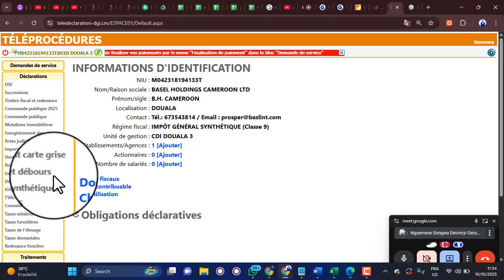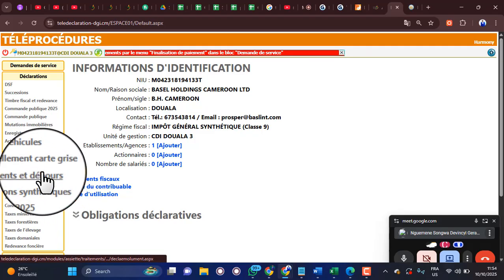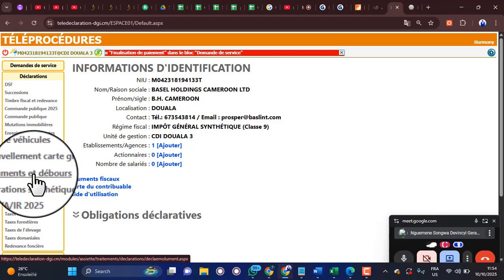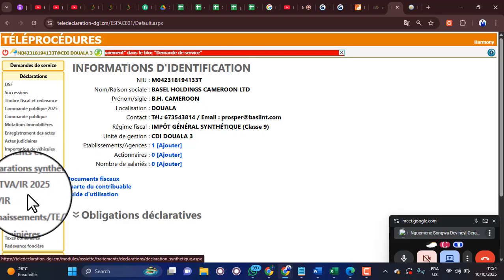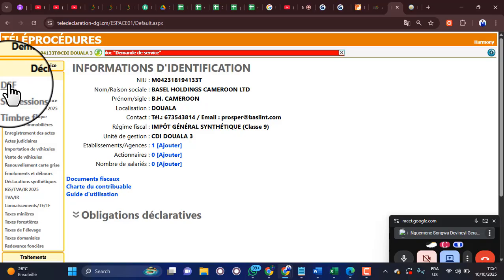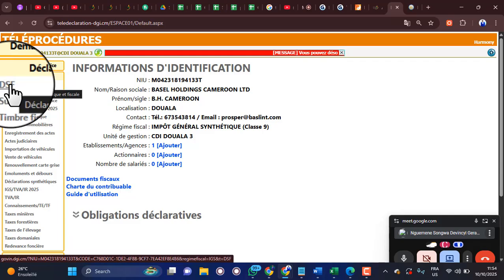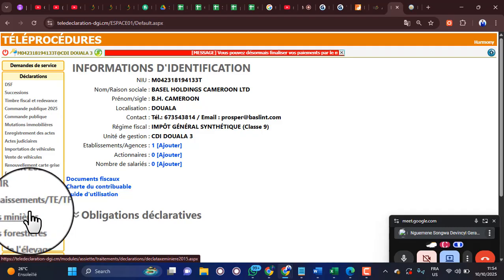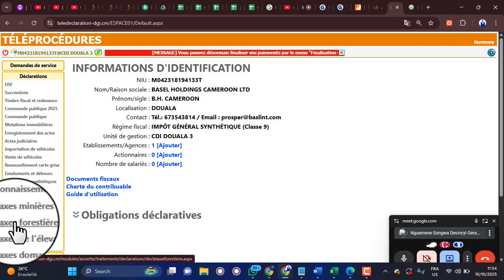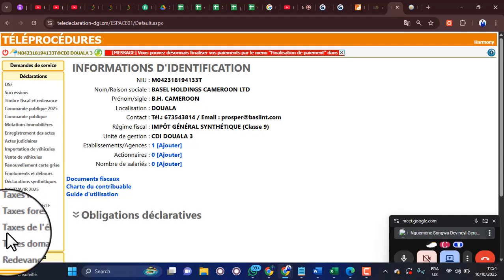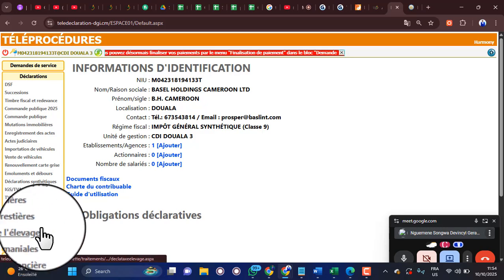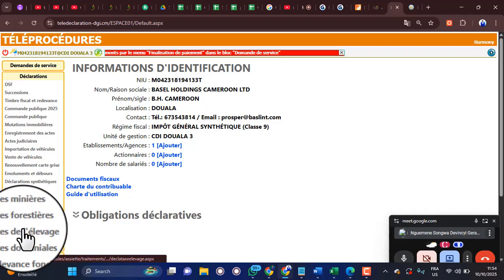Emulation the bourse. I don't really know what this is all about. I've never used it before. Then DSF. This is where you go and submit your STR, your statistical tax return. Yeah, you can get it there. Mining taxes, forestry taxes, those who are into animals rearing and all of those things.